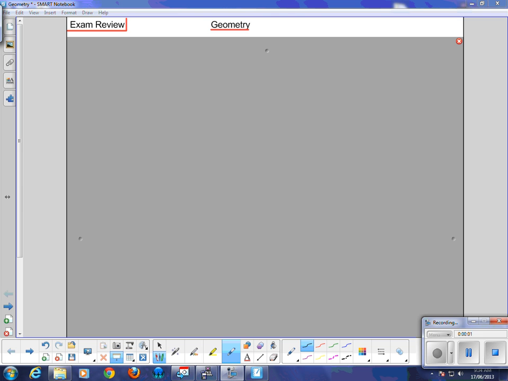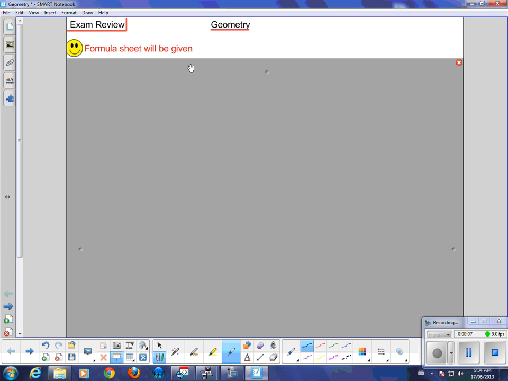Right, for the unit on geometry, again, the list of items that you need to be able to do. First of all, you do not need to write down the formulas for the different shapes, whether it's finding a perimeter or area of two-dimensional shapes, or the volume or surface area of objects. All right, so that formula sheet will be given to you. However, you might need some other information that you can obviously write down in this unit.